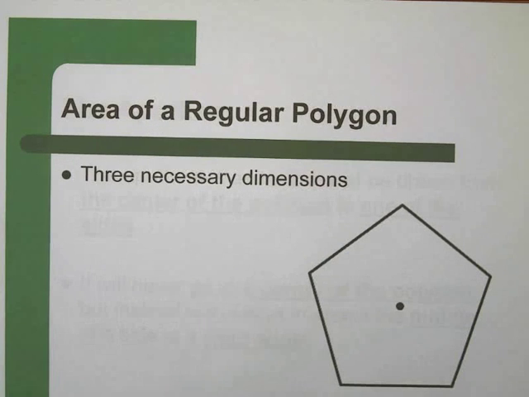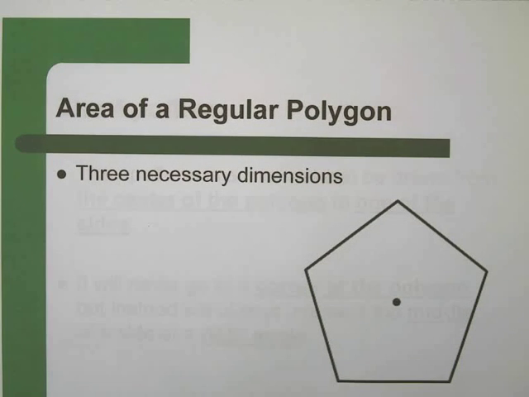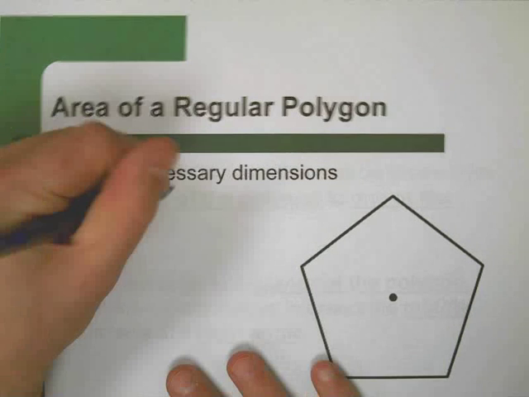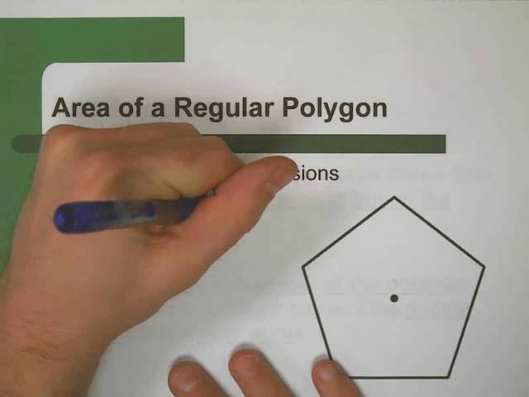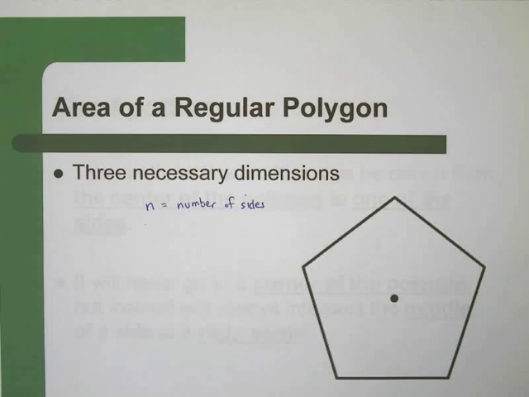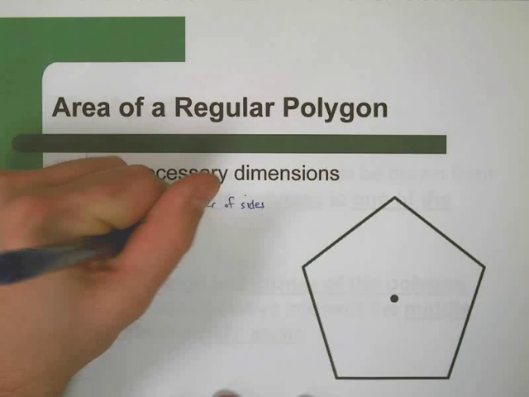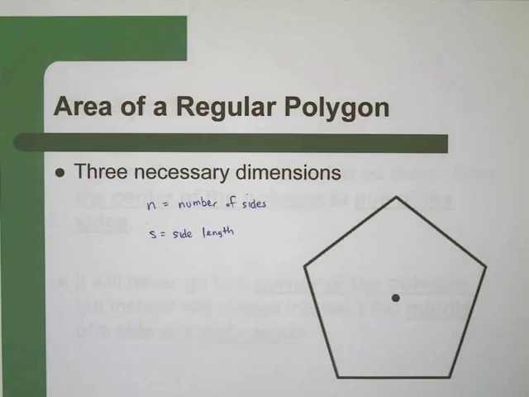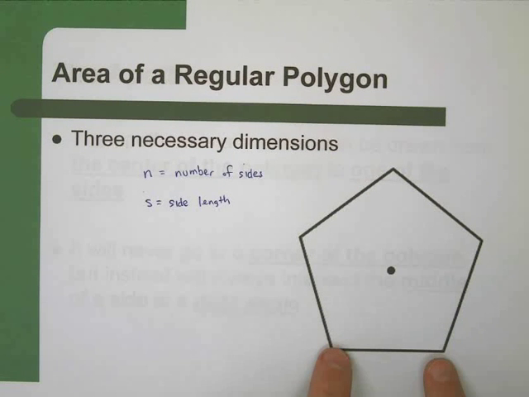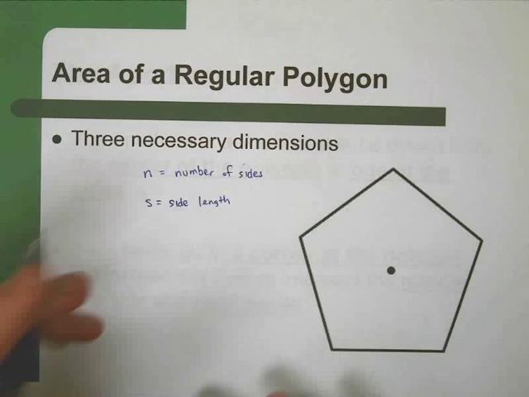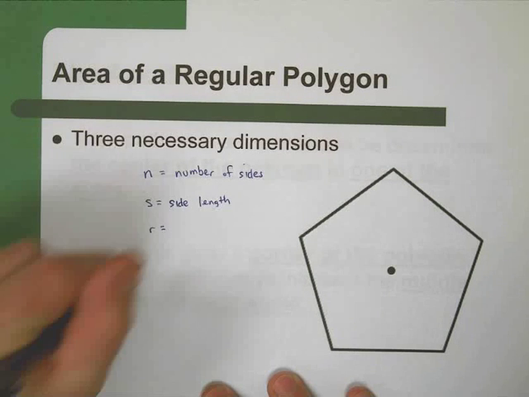In order to find the area of a regular polygon, we really need 3 dimensions. We need to know, first of all, how many sides. We call that n, the number of sides. So in this case, the picture that you see here, n would be 5 because it's a pentagon, 5 sides. We need to know, and we use s to represent this, what the length of each side is. It would be helpful to know whether it's 5 inches from here to here where my fingers are, or 10 inches or 20 inches, because we can see that the bigger the side, the more area it's going to cover, right?